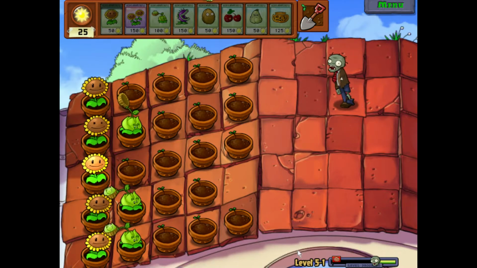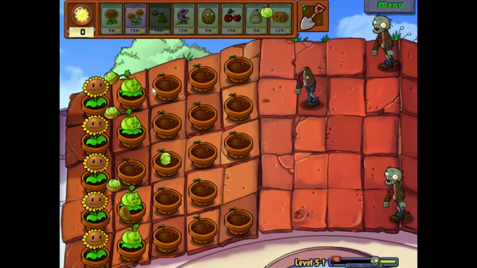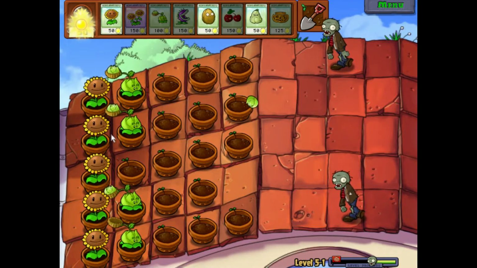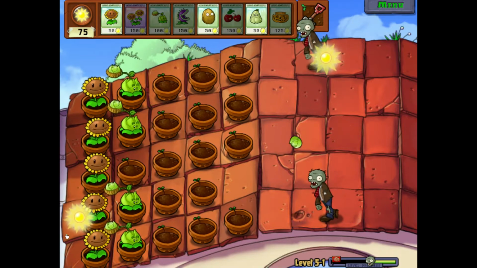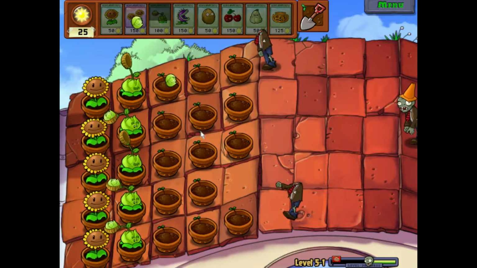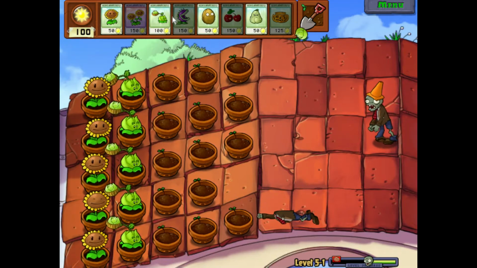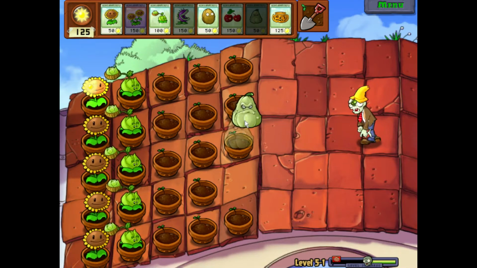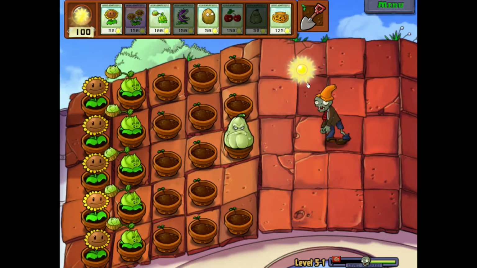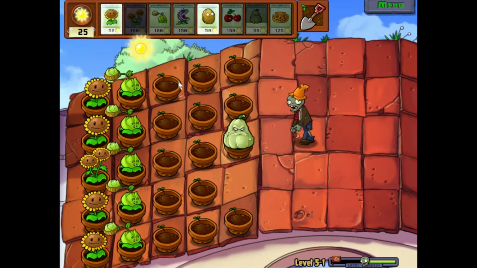Okay, so, come on. In Plants vs. Zombies 2, there's no heights, but they do go over the graves and hit the zombies instead of the graves. You can destroy graves in Plants vs. Zombies 2, so.